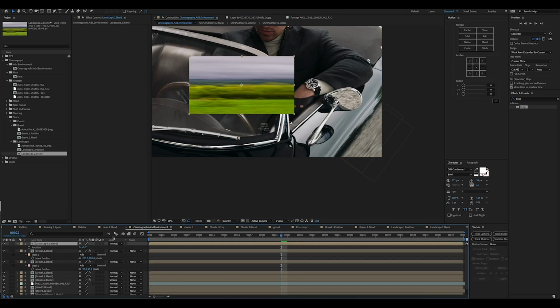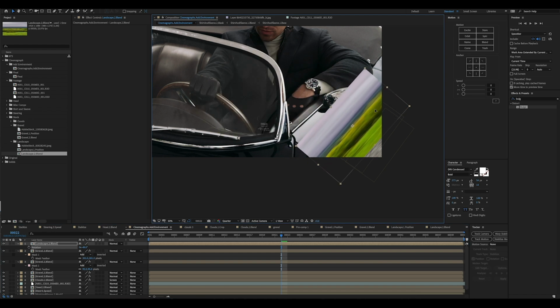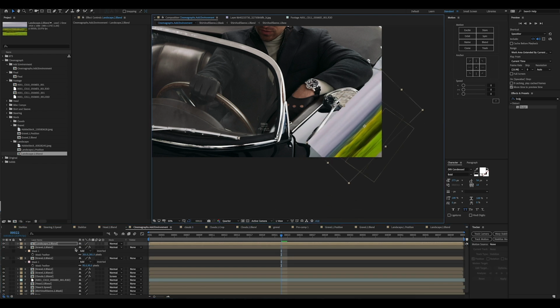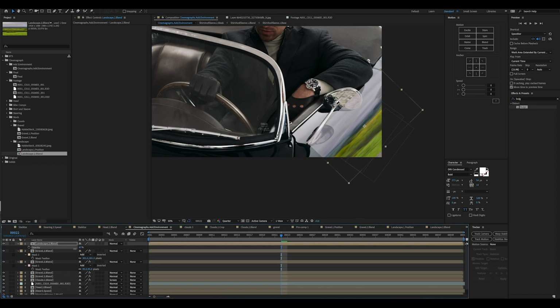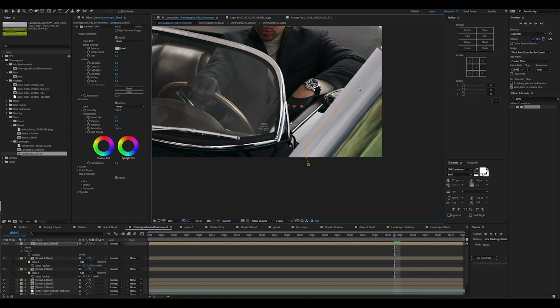So now we have it in our main comp, and we're going to give it some rotation and make some adjustments here and there to blend it with the gravel. So we're going to drop the opacity a little bit, just start playing around with it. So in Lumetri, we're going to drop the saturation so it blends a little bit better. It's a little too colorful.